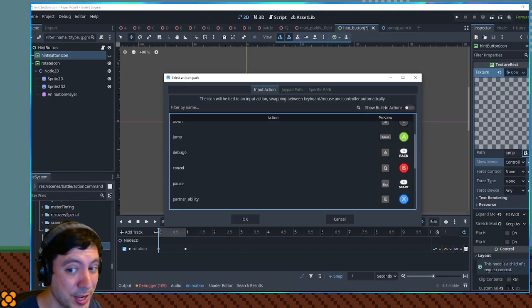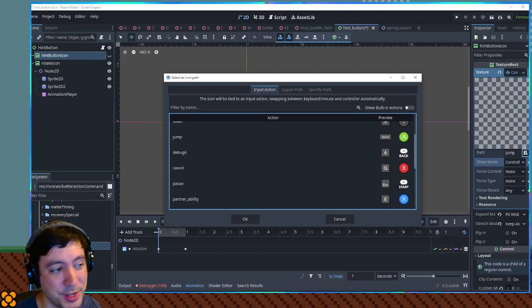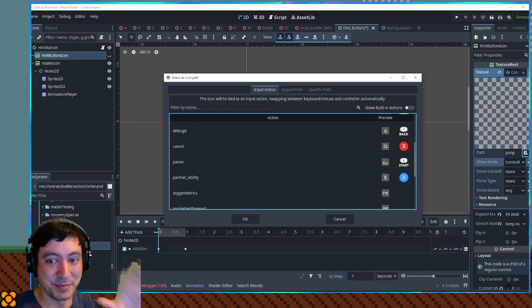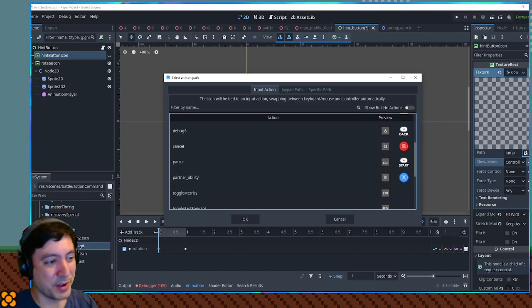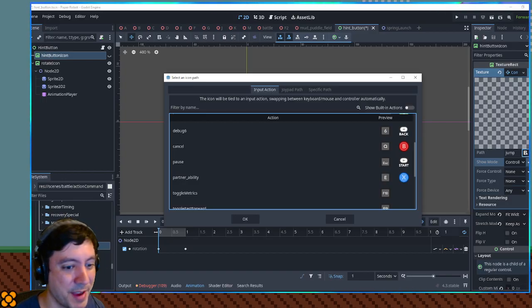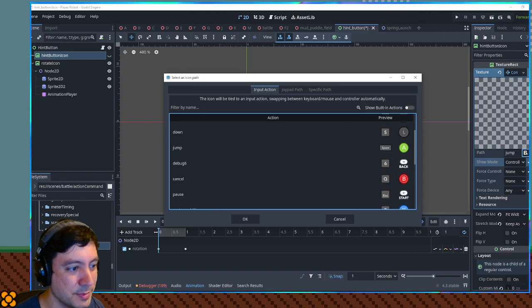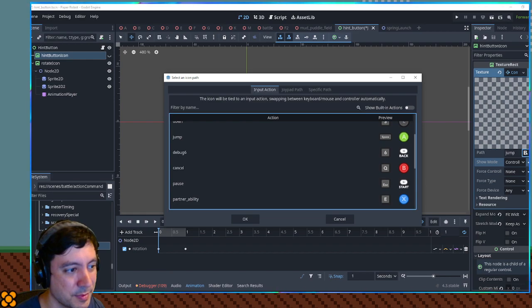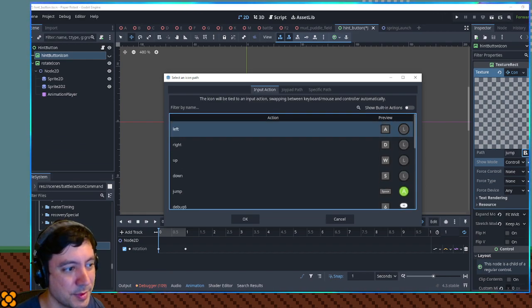If you're using the Switch controller, it's a different set of icons. Because, of course, A, B, X, and Y are different depending on your manufacturer. And so it's really just the control stick that's a real pain.